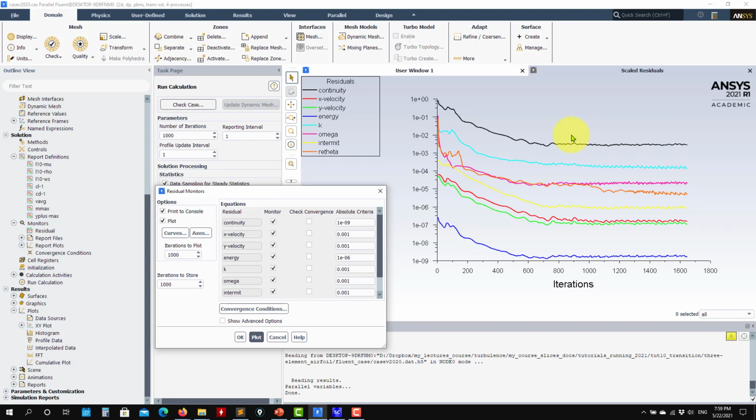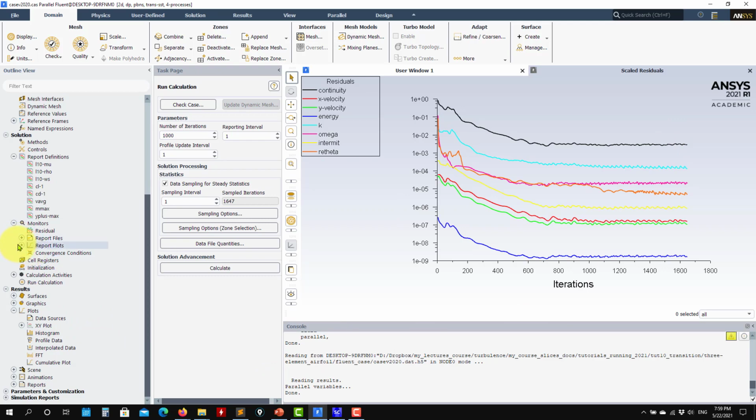This is not an indication of a problem. This is not an anomaly. This is normal behavior. There are ways to overcome that. I'm not going to address that, but don't be worried about this. But see that it takes a long time. The residuals go down and then stabilize there. I ran this case for almost 2000 iterations, about 1600 iterations.